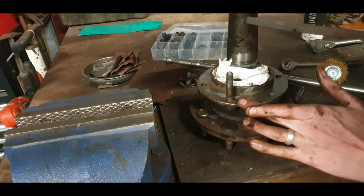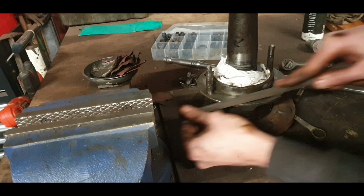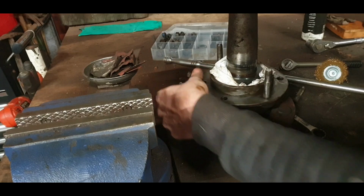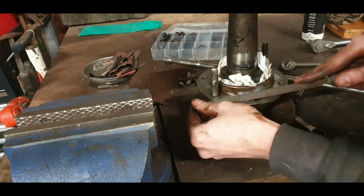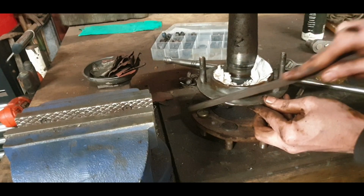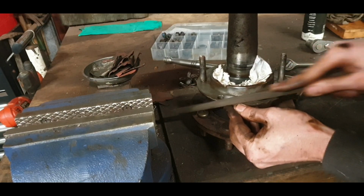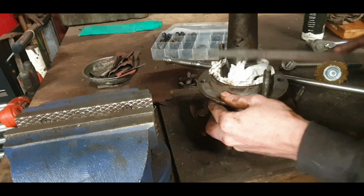So it's important to clean all these down. You can run it all the way around, not going to make a difference. Feel then for any high spots. High spot there. So something went in there. Jesus, plenty here as well.